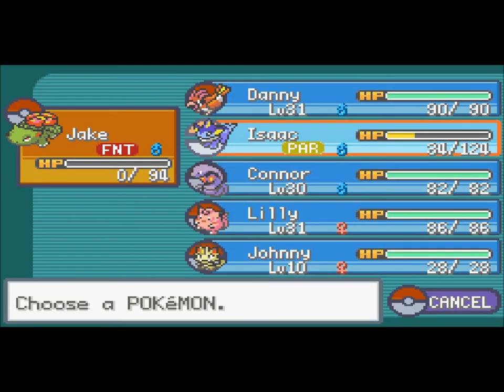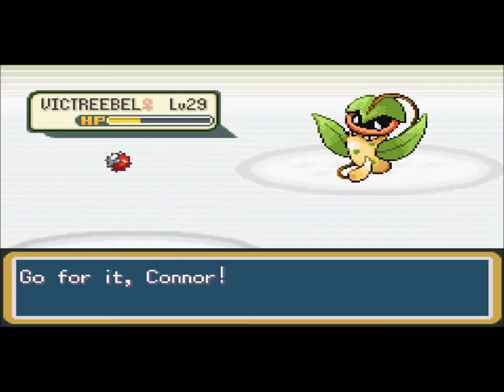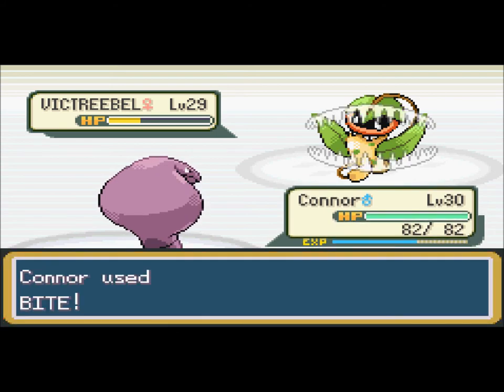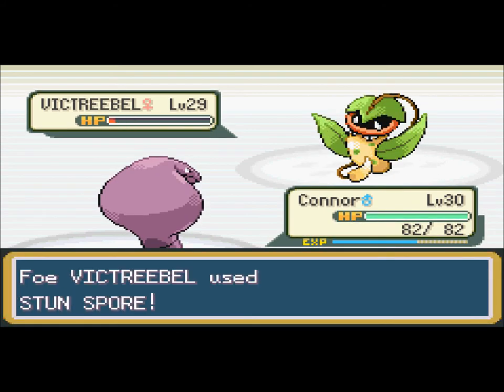Oh my gosh, no! Ugh, stupid. Oh, I hate you. Okay, fine. No, Connor. Yeah, take this guy out. I can't believe you took out my Venusaur. Come on. Like, Venusaur just evolved. Like, give it a break. Seriously, like, what is wrong with you? Anyways, oh my goodness, almost dead.